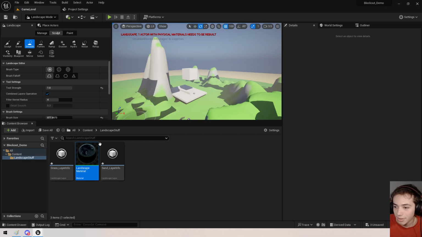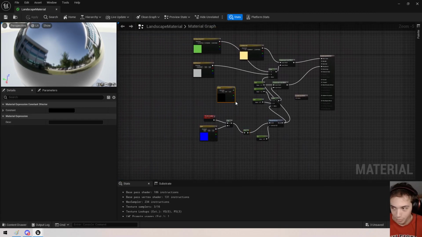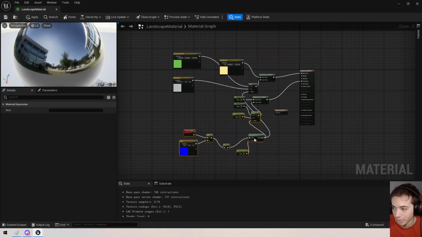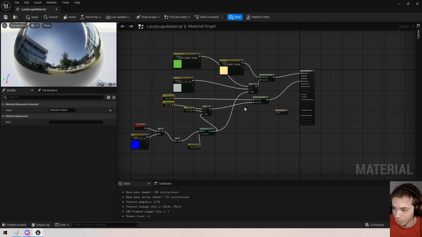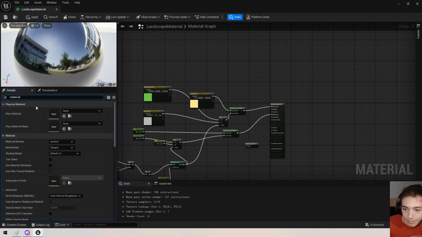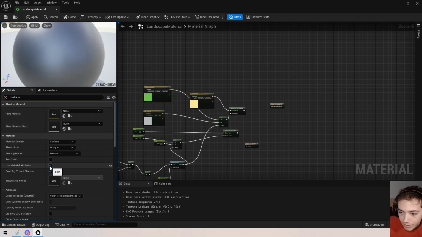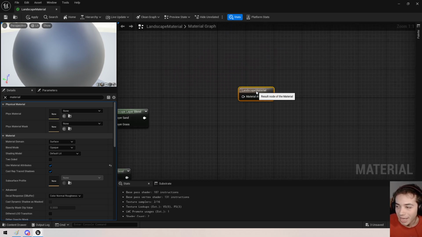Now, there are better practices here. You guys saw this, and it's already becoming a mess with just a couple different layers. Maybe you get to the point where you want to add a path. So I'm going to teach you the best practice before we move on. The best practice is to use material attributes. You click this, and now our outputs have been reduced to a single node. And this node is supposed to be all the material attributes.